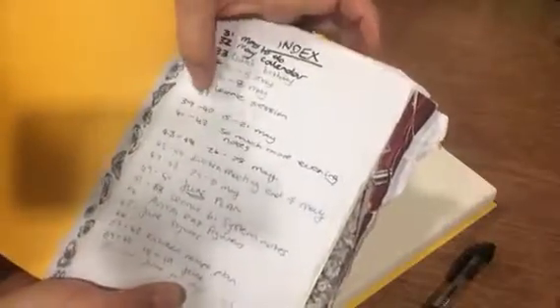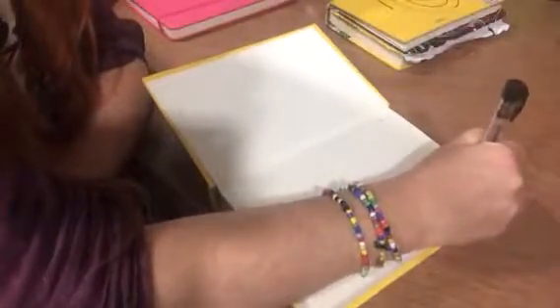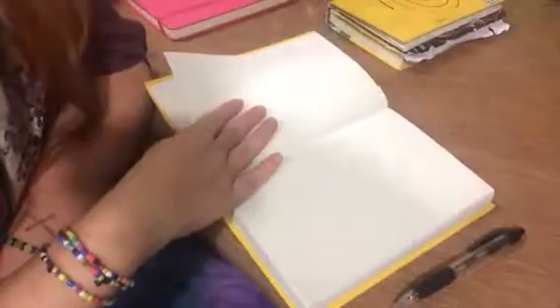You're not going to write everything up front. As you'll see with mine, some pages cover a range — for example pages 36 to 37 were notes from a Leonie Dawson session I was watching, and 39 to 40 is a whole bunch of things. So some entries cover quite large amounts of pages. You don't list everything in the index upfront — you create it as you go. The trick with the index is that this is your flexibility, the real key to the whole thing.